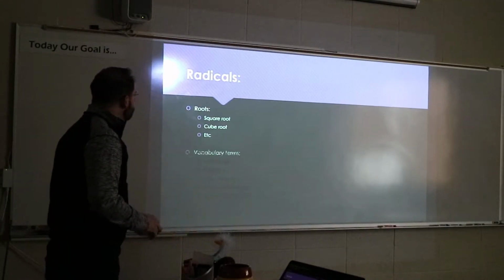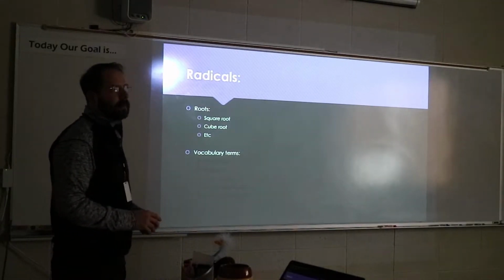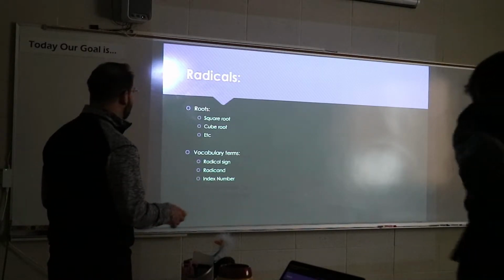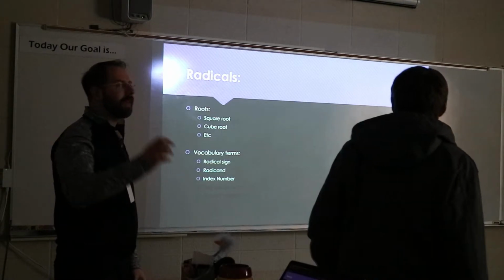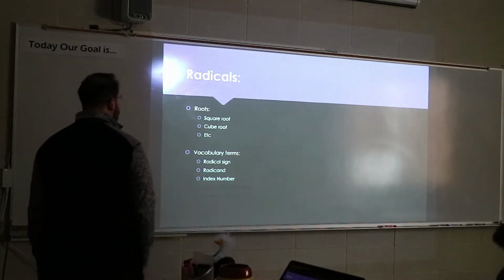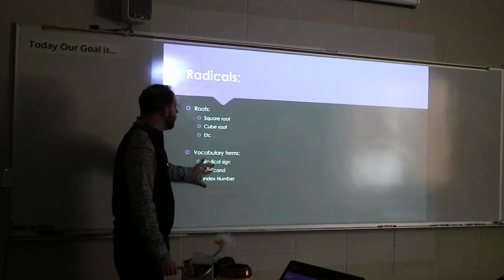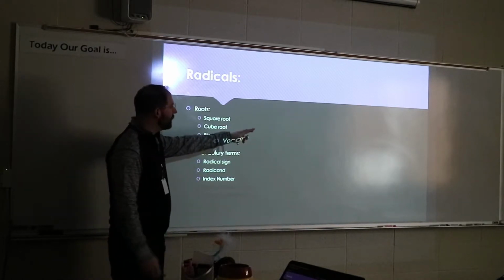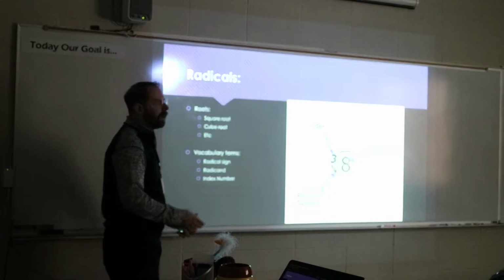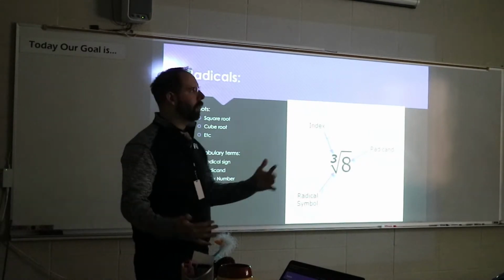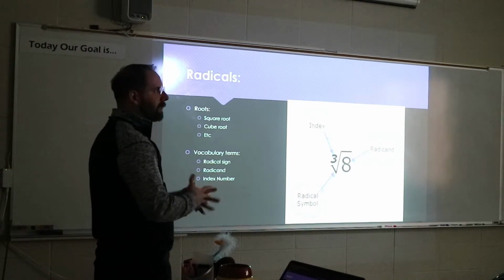All right. Now, vocab terms. We have a bunch of new words today. We have radical sign, radicand, and index number. We still need to know how that works today for the notes. When we actually get to this part today in the actual problems, I'll kind of explain, but this is the problem I've been showing you all week. The funny thing is, I've never actually simplified this problem yet. I've shown you the picture all week, but we never actually did it. I want to talk about it today.